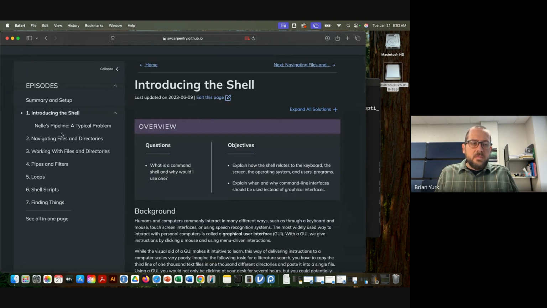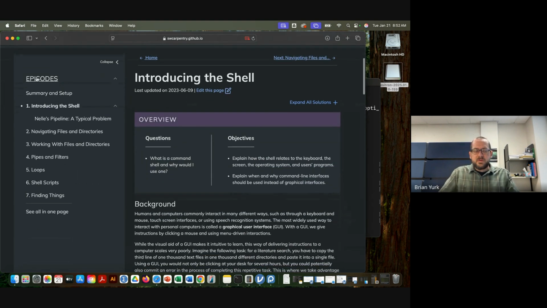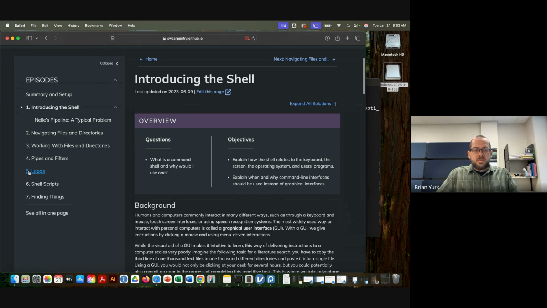Okay, the tutorial is organized into what it calls episodes, and we don't want you to do all of this. There's only a subset of this that we want you to do. If you want to learn a little bit more about Linux commands, it'll certainly make you a little bit more efficient to look at some of the other episodes. But what we're really interested in is for you just to work through everything in this tutorial up to and including episode 3, working with files and directories.